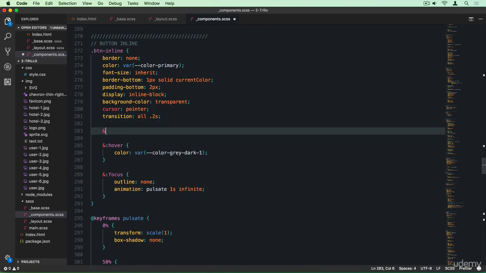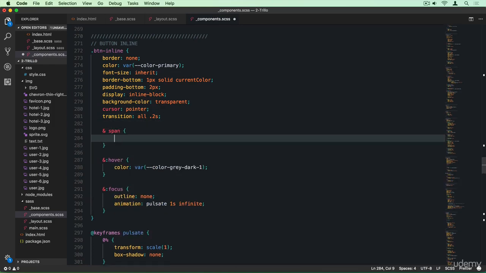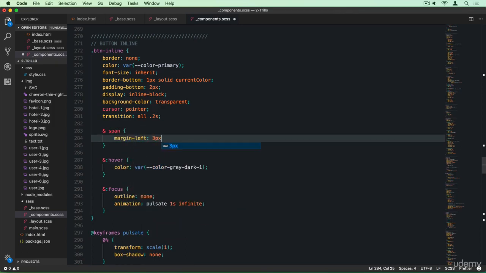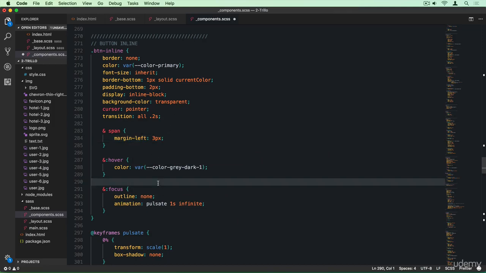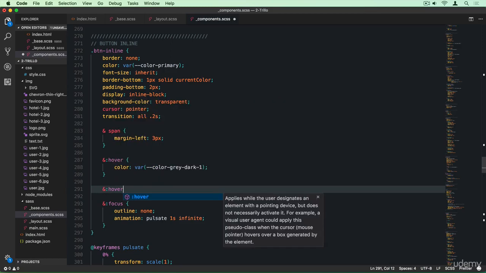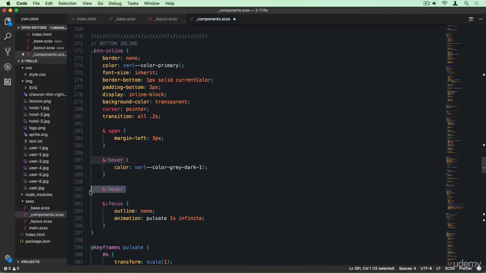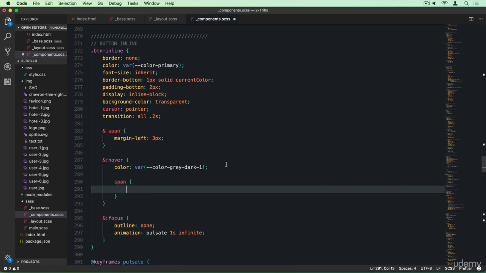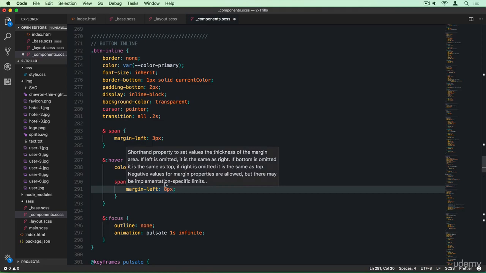So we basically have a span in there, and all that this span needs is just a small margin to the left side, like 3 pixels, for example. Okay, and then as soon as we hover the element, so hover and then span, and actually we could put it in this one, right? So when this one is hovered, then the span that is in there should increase its margin left to, let's say, 8 pixels. And since these are really small numbers, I'm just using pixels here and not really focusing on rem.